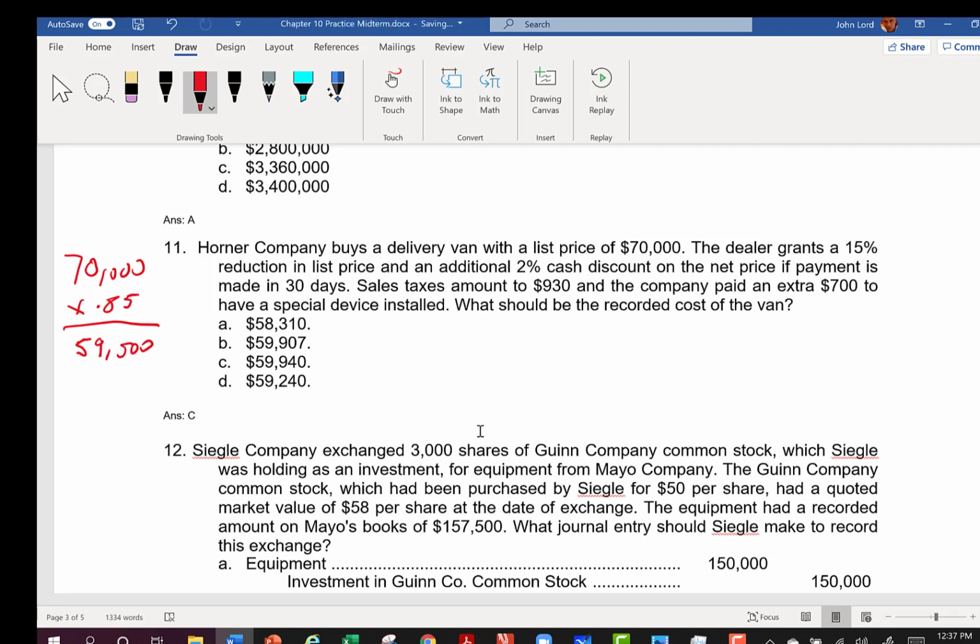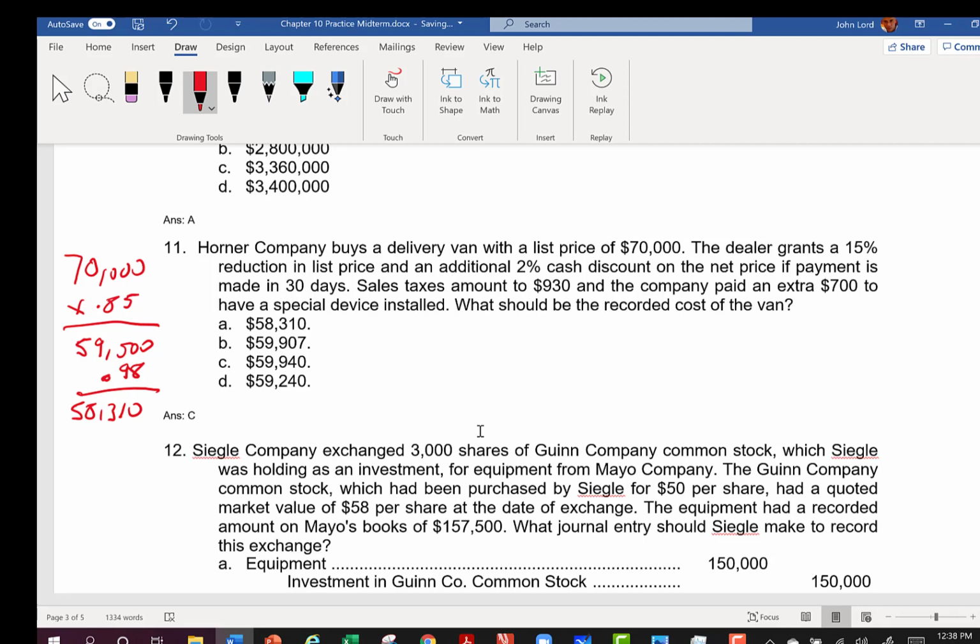And then, again, the problem should make it clear that they took the discount. Okay, I don't know. Did they pay it in 60 days? I don't know. The problem doesn't tell me. Sorry, guys. I just get irritated with questions that are vague like this. But, okay, calm down. Okay, they did take the discount. And you would know that if you're the accountant. You wouldn't have to guess whether or not they took the discount. You would know that. 59,500 times 0.98 gives me now 58,310. Okay. Now look, a dealer is not going to give you a discount on the sales tax.